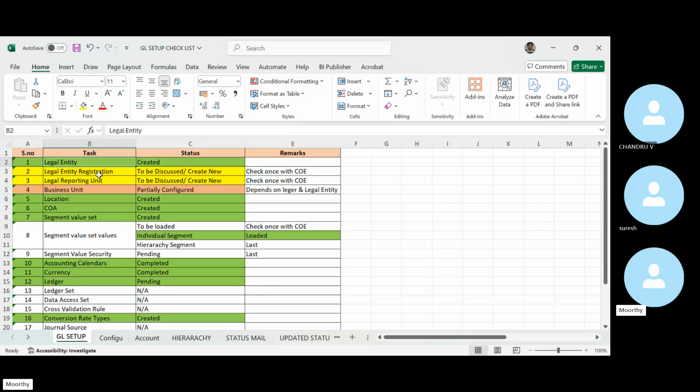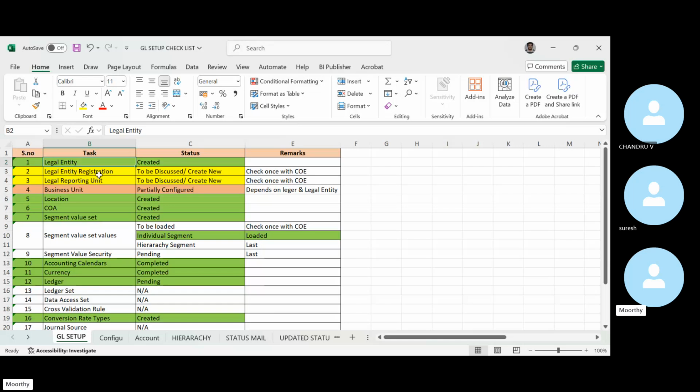In most scenarios, as we all know, Oracle Fusion is tied up with many modules, for example security and HCM, payroll and ERP. So the legal entity will be common for all the rest of the modules. We have to confirm with the stakeholders as well as the HCM team before we start creating the legal entity for GL setup.